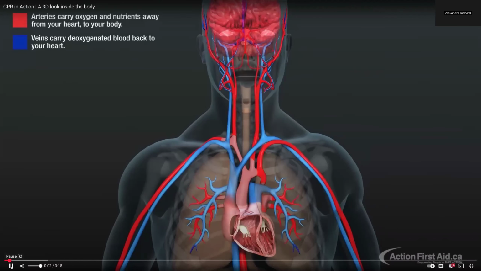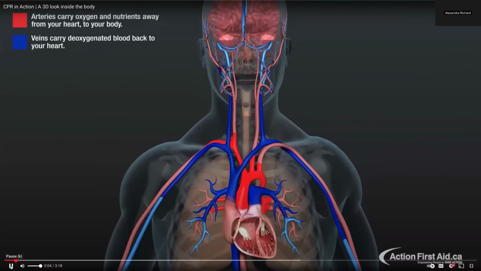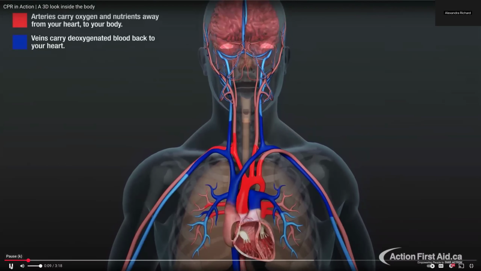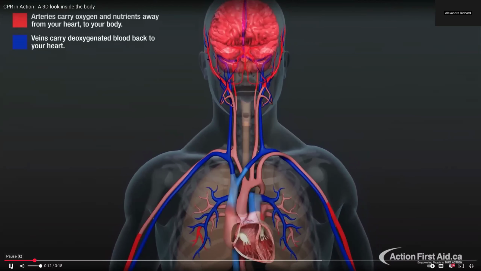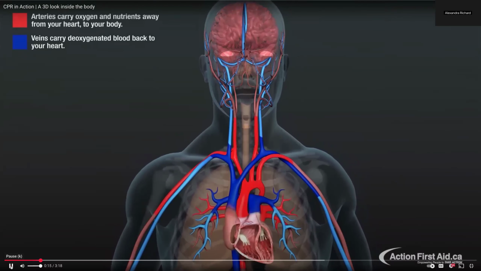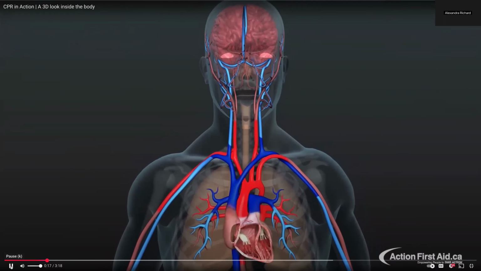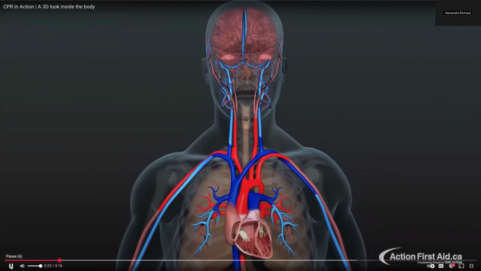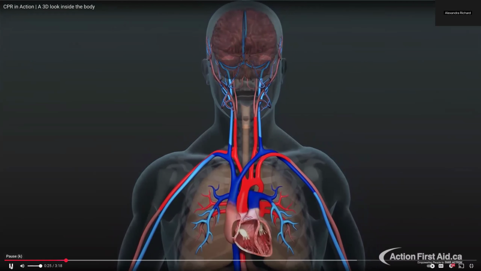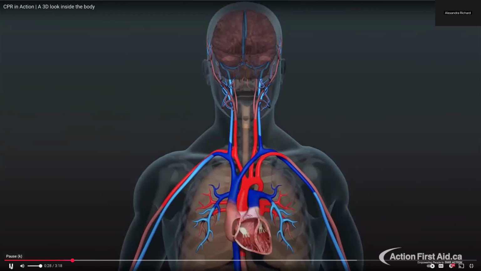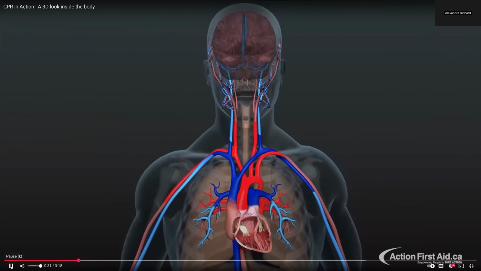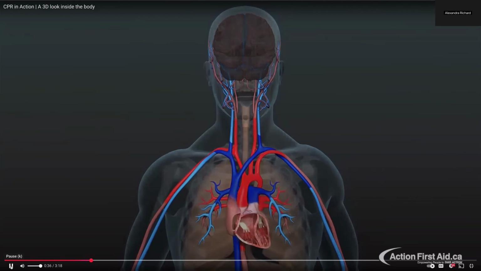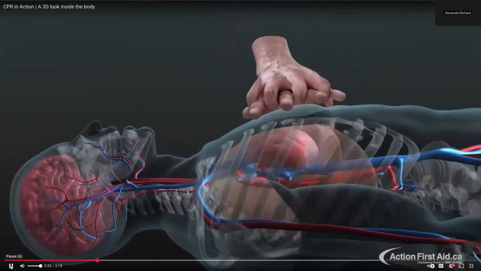The heart is an amazing organ. It works hard for us every second of every day, delivering blood and oxygen to every cell in our body. But when sudden cardiac arrest strikes, our heart suddenly and unexpectedly stops beating effectively and blood flow stops. Without any intervention, the brain, vital organs, and our heart will begin to die. Beginning CPR is the person's only chance of survival. Brain damage will start to set in within 4 minutes, and after 10 minutes, brain damage becomes irreversible. The power to save a life is truly in your hands.